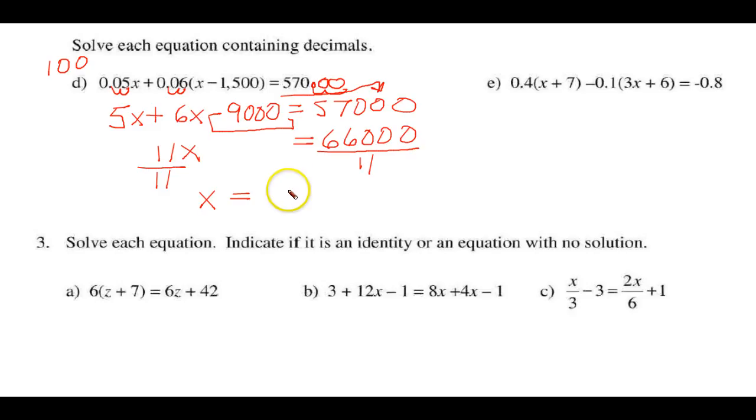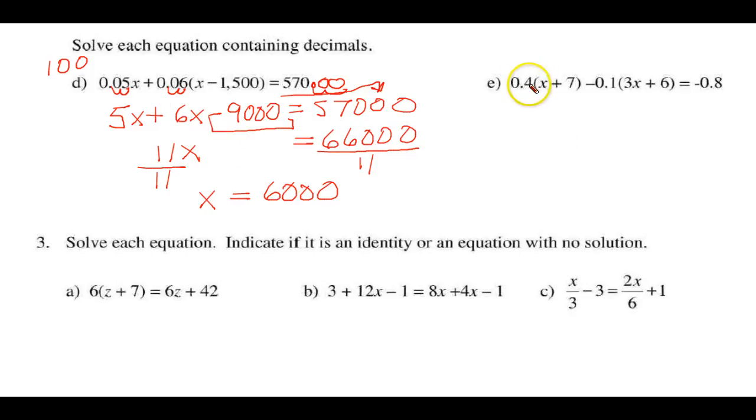And it comes out even as a nice 6,000. Now we'll be doing some word problems like this later. This is how we would solve once we converted the word problem into an equation. Get rid of the decimals. It makes it much easier to do. And of course, as you do the practice and you put in your answer, you see right away if it's right or wrong. If you're working and getting them right, that's excellent. If not, then you have to check your work carefully.